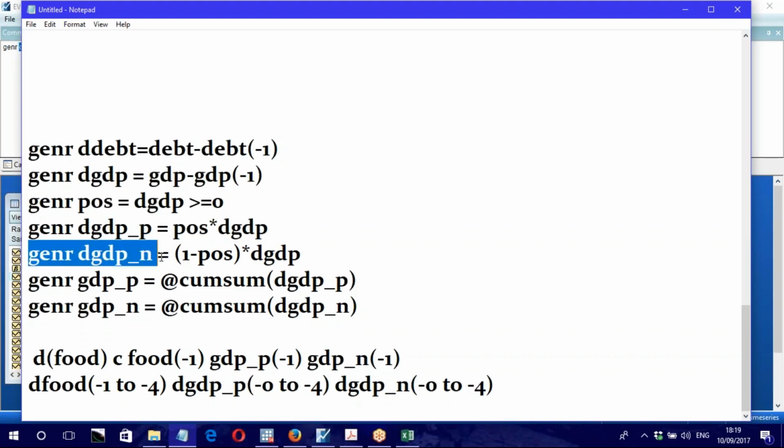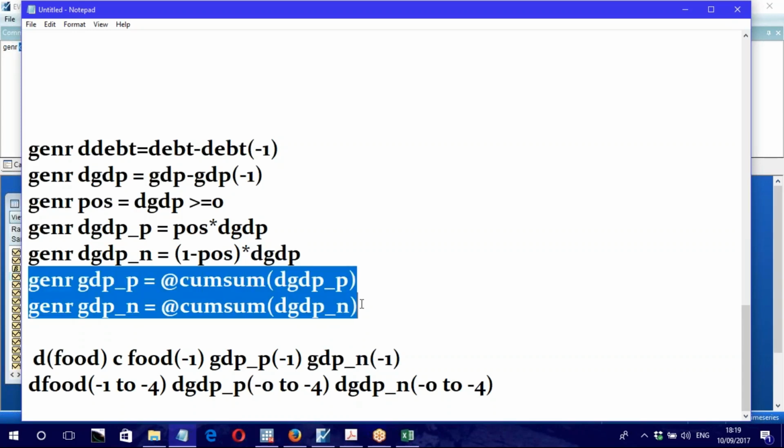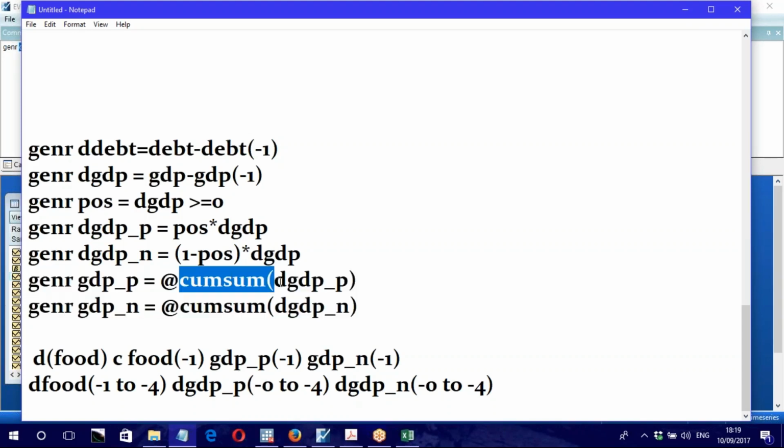And if I look into this code, I can see that it should be 1 minus positive, that is a negative number, and that would be giving us the negative values as well. So I can summarize that. The last segment of the code shows that I have created a cumulative sum, and that is actually the multipliers that I would be using. So this is a cumulative sum of the squares of the positive and the negative of the variable that I would be using.